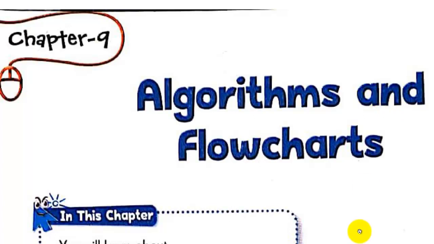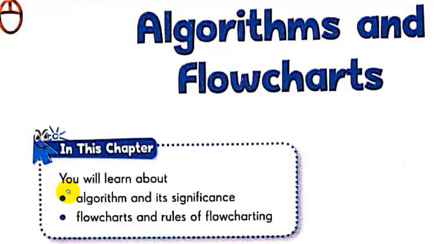Students, now as we have completed our chapter number 8 on MS PowerPoint 2010, let's continue with chapter number 9. The next chapter is algorithms and flowcharts. Now let's see what algorithms and flowcharts are. In this chapter, you are going to learn about algorithms and their significance, and flowcharts and rules for flowcharting.